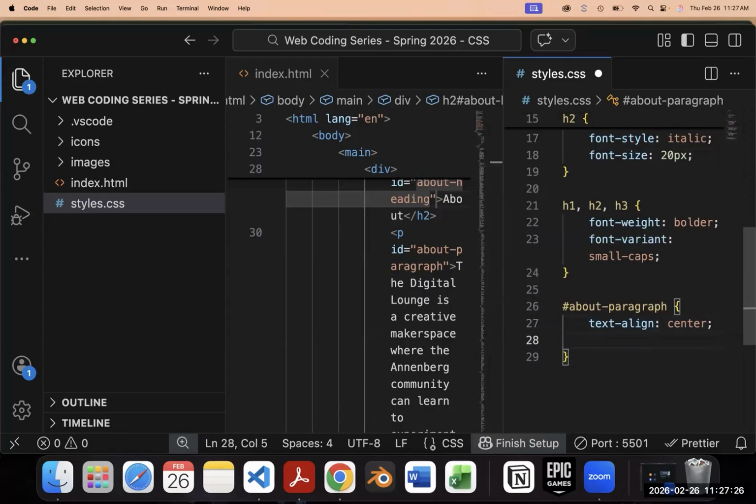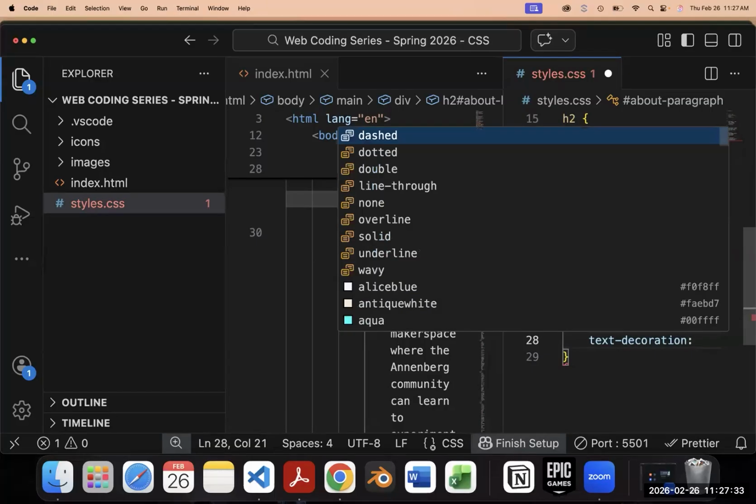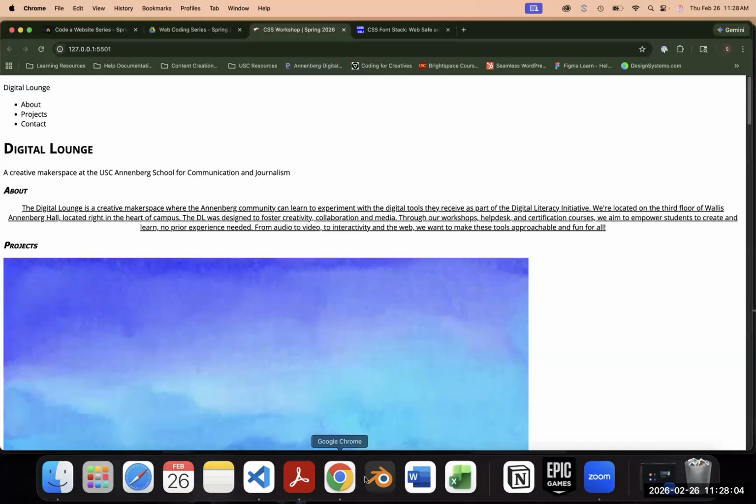After that, let's explore text hyphen decoration. What this does is it allows you to make some sort of a line that is around the text. It's not a border. We'll get to that in a bit. But this is typically how you would add an underline. This is the most common use case of it. It's text hyphen decoration, and then you can set it to underline. And when you go back, my text is now underlined here.